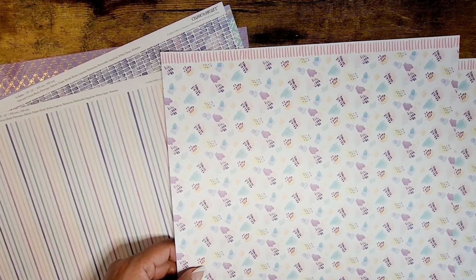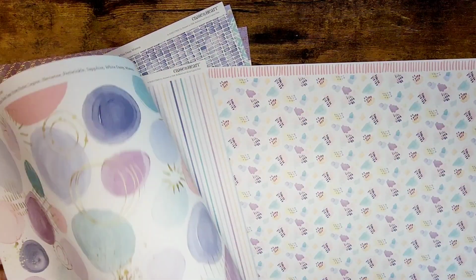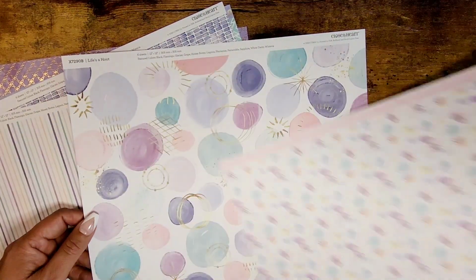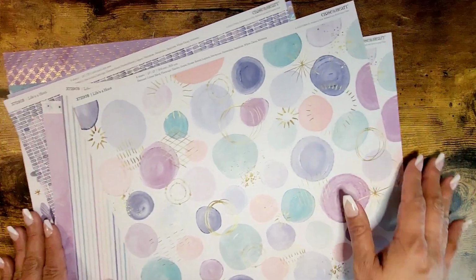Here's another one that's just so gorgeous. And then look at this paper. It is so pretty. I absolutely love it. So this is the Life's a Hoot collection that is still available till the 31st of March.